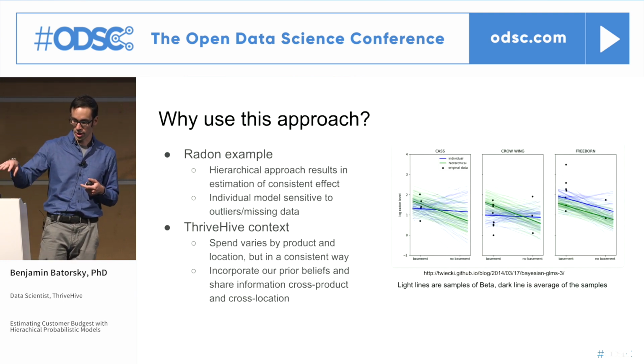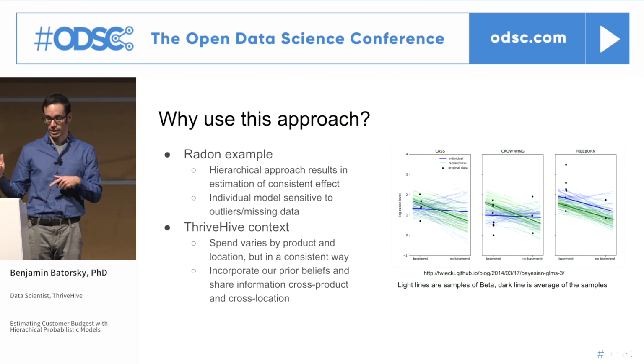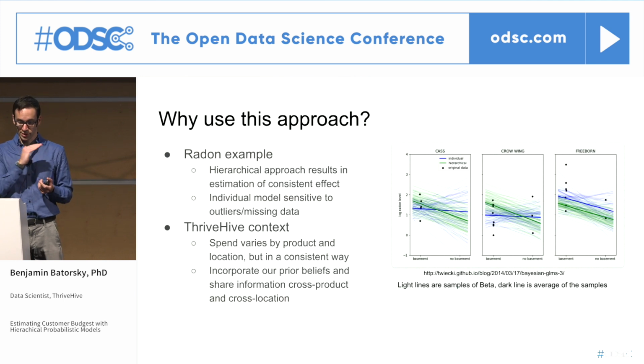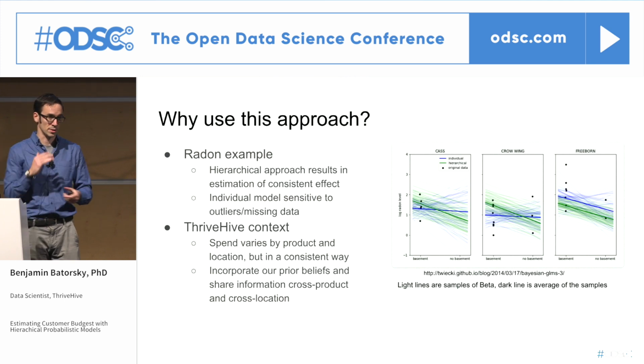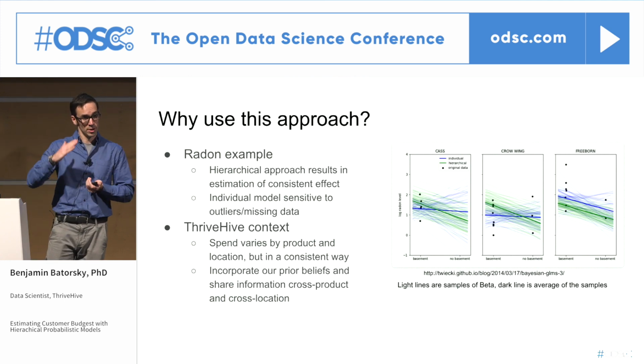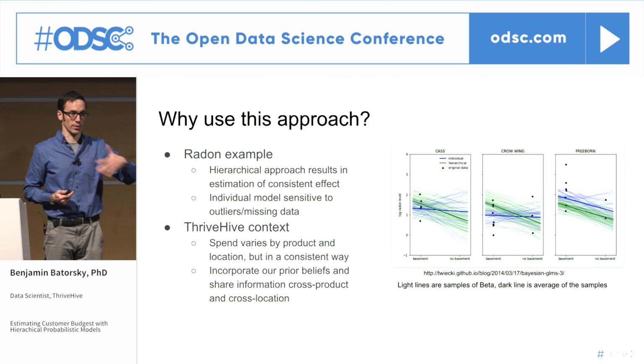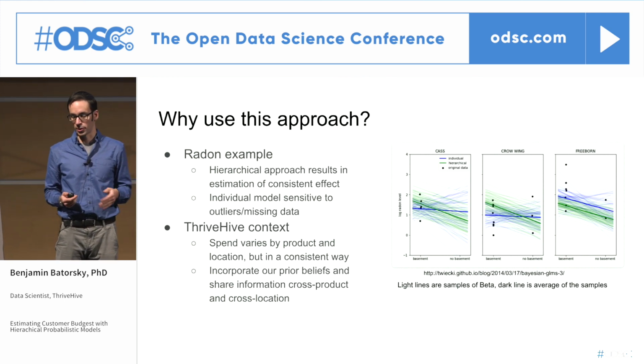You can see the blue lines are the individual level model, where it's a separate model for each county, and the green line is the hierarchical model. The green line is consistent. The relationship that it estimates is pretty much the same: having no basement is associated with lower radon levels. It doesn't matter that the data is a little differently distributed by these counties, it's consistent in what it's estimating. The individual level model, on the other hand, sometimes shows no relationship, sometimes a negative relationship. It's more inconsistent, and more sensitive to things like outliers. So that's the power of a hierarchical probabilistic model generally.